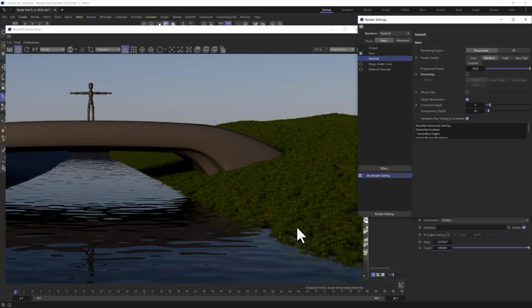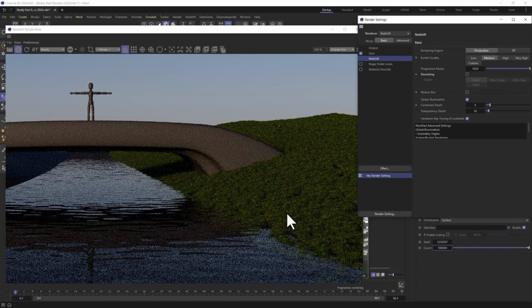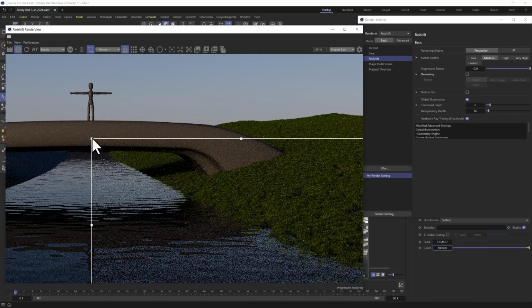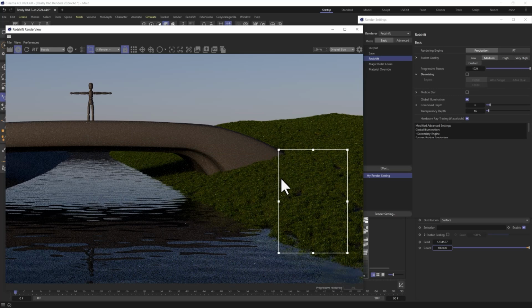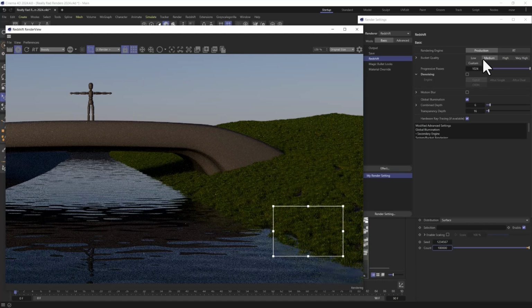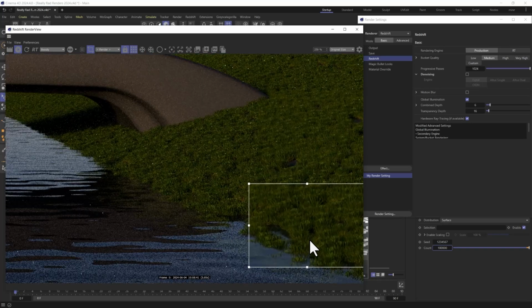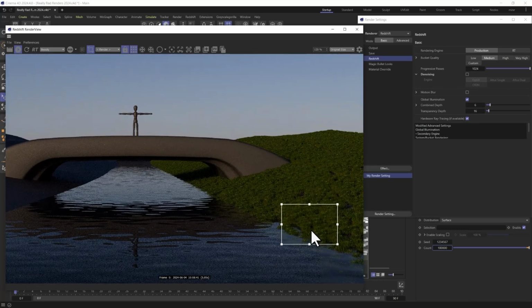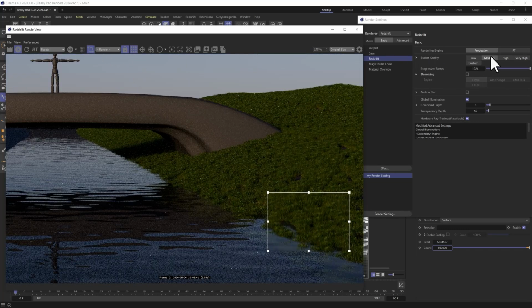If you want to see what it's going to look like without it, you're just going to have to wait longer. But we also can do a render region with this little box. Come over here. And maybe we'll just take a little glimpse at this little window here, and we'll say bucket render. So it's going to actually do the production render of medium in this little window. So we don't have to wait for it to calculate all of this. It's just going to focus on that little bit. And it still looks kind of blurry, doesn't it? I'm not sure why. It shouldn't. We'll do high. And try again.